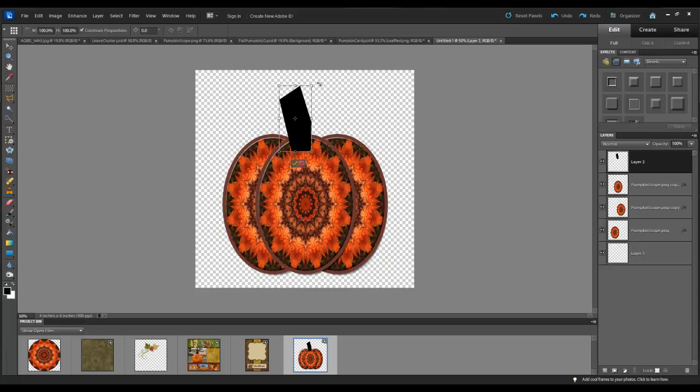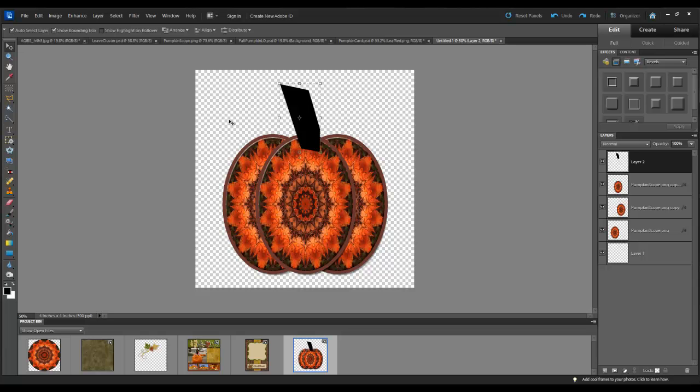Hold down your Control button again, and with your mouse you can click on any of the corners, and now you can start to move this around into a better shape. It gives you just a little bit more options here. So maybe do something like this, and like that. Okay, so that's pretty good right there.